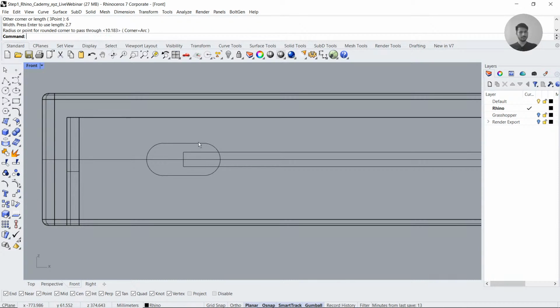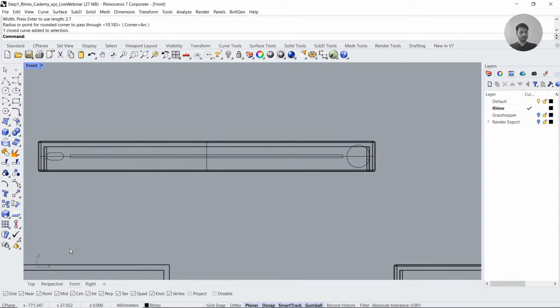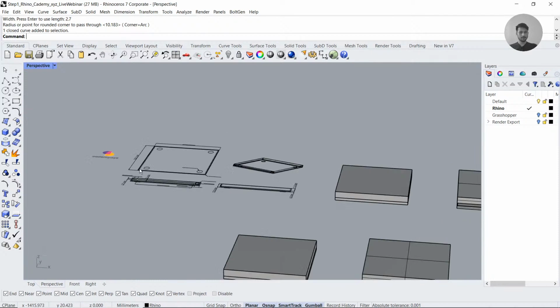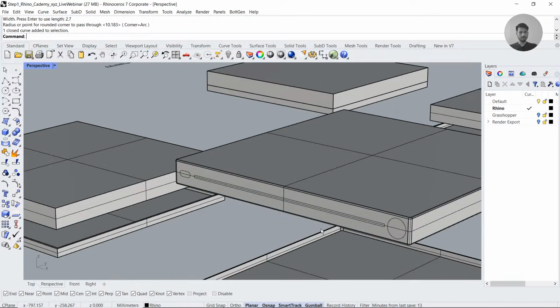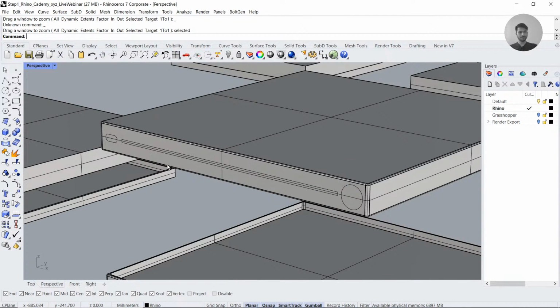Okay, like that. And we move it back 5.5 units to make it like equally distant. Okay, so we have these curves that we will be using to now perform some boolean operations.